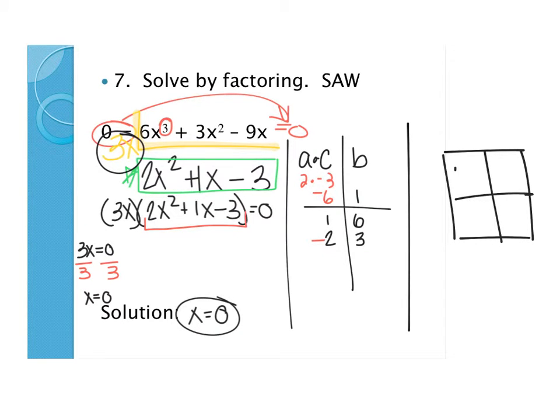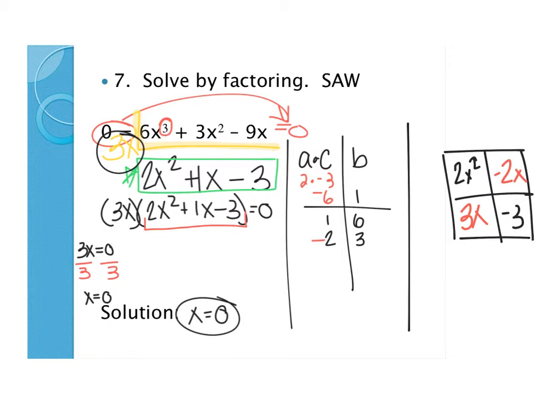What goes in the first box? Is it 6x or 2x? 2x squared. Last box is a negative 3. Make sure that, like I said, you star it or circle it, so you make sure you're using the right numbers. And then, what do you want to put on the top? Negative 2x, and then the bottom a 3x. It doesn't really matter which one you put where. That just makes it easier for me.